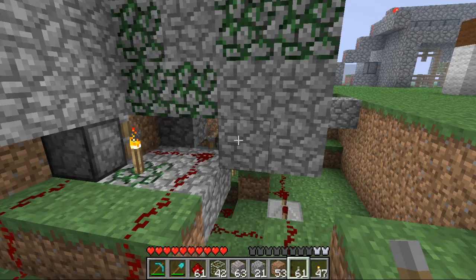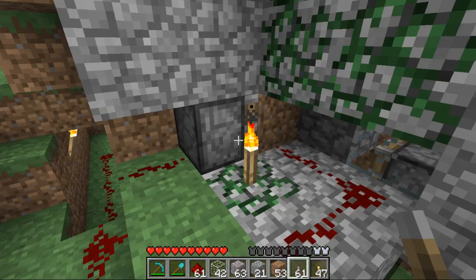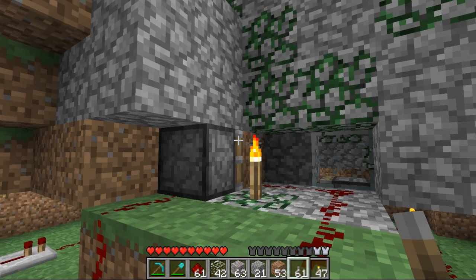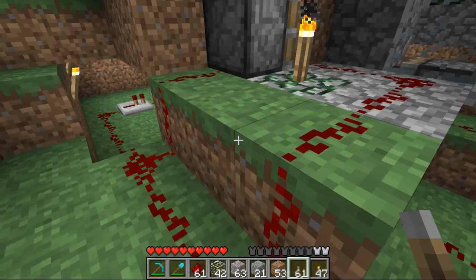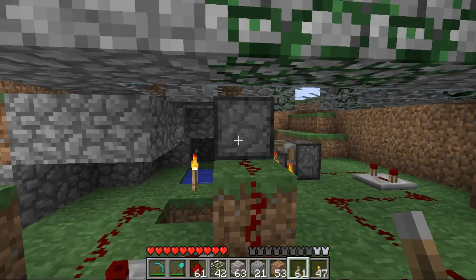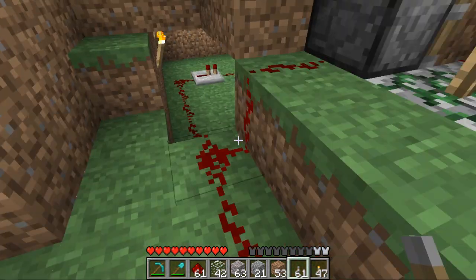So the pressure pad is wired through here, I believe, and immediately it picks up this piston and pulls that back, which releases one of the little doors, or little holding blocks. Then this goes in two different directions. It goes this way, where it takes it into three different directions, and I'll go the easier way first.